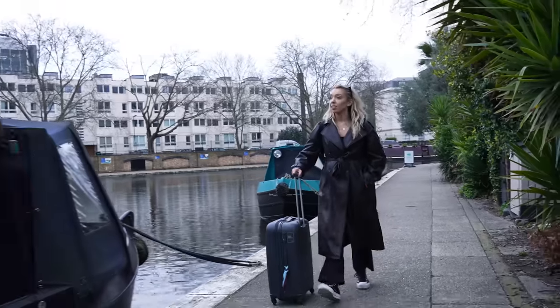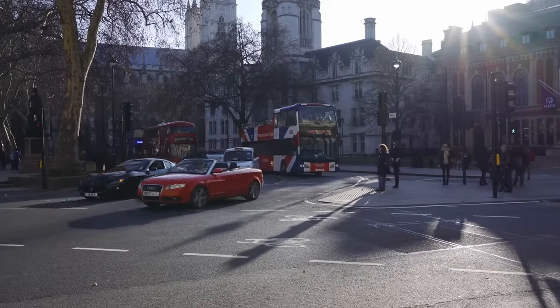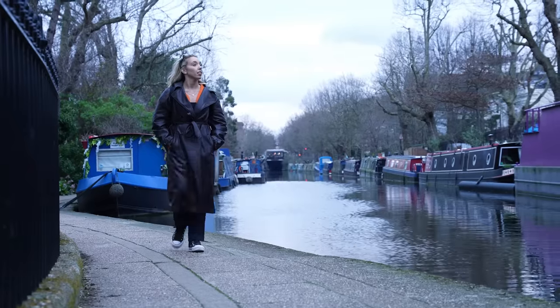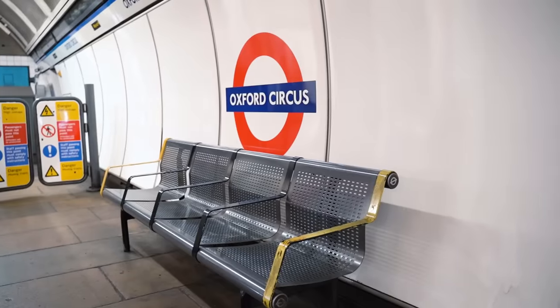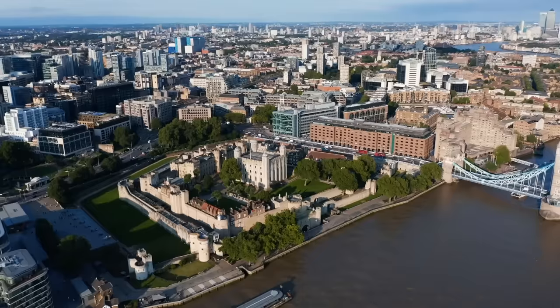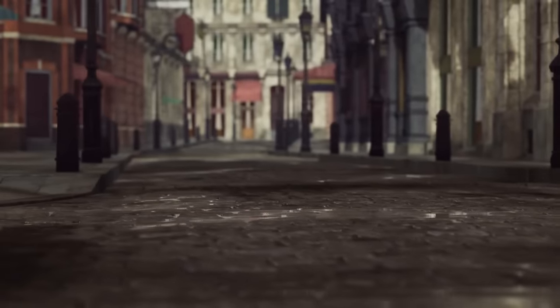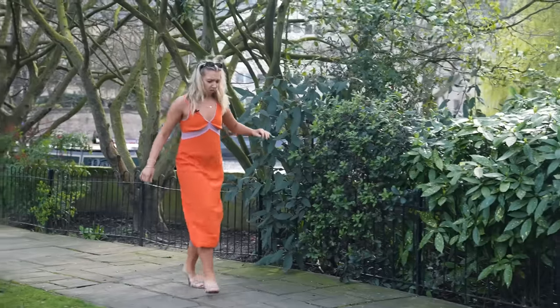If you're coming to London, you are going to be doing a lot of walking — like a lot. Our public transport is great, but our parking is not, so we tend to do a lot of walking to stations and around the city. You're going to need good walking shoes, otherwise your feet are going to hurt. London is an old city, so there are a lot of cobbled streets and our sidewalks aren't that great, so the last thing you want is to be sightseeing in heels.